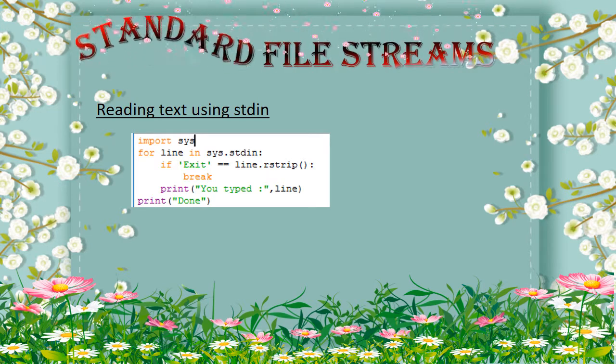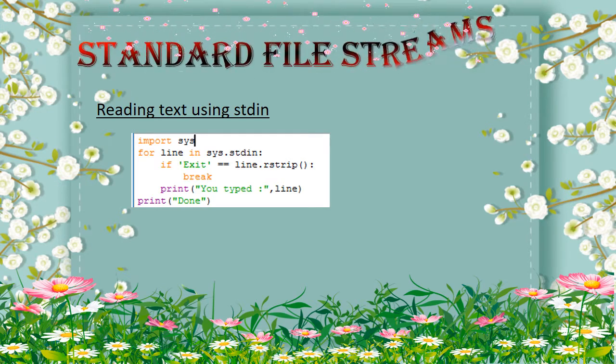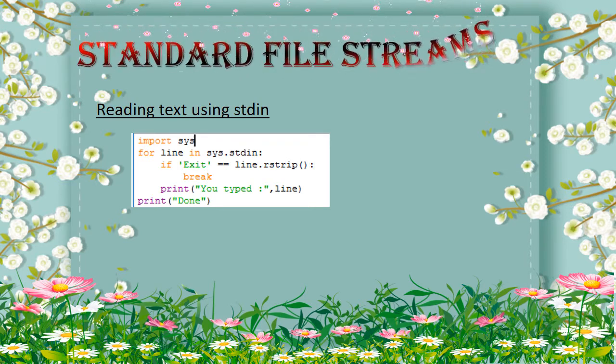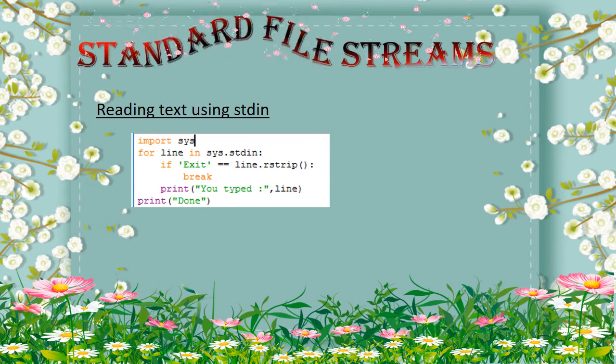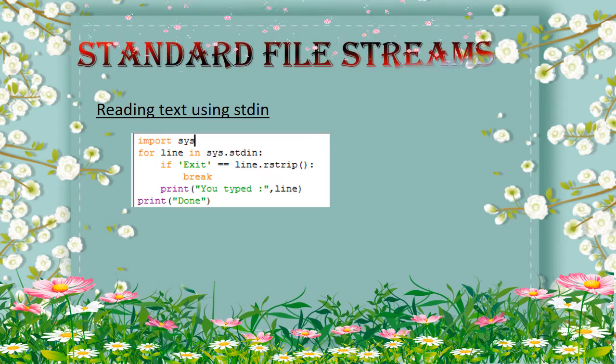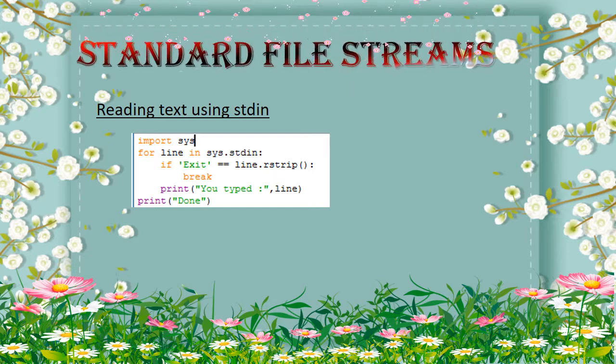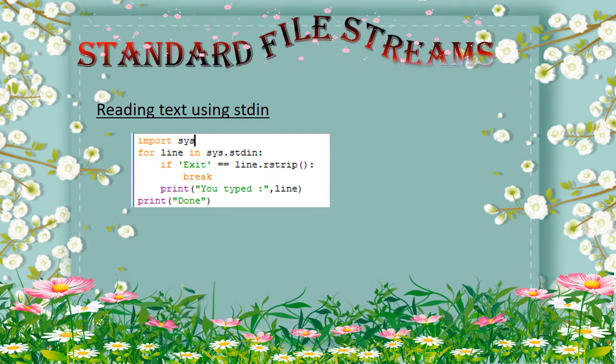It is assigned to the line variable, the strip function removes the right spaces, and the line is compared with the string exit. If the input is exit, then the loop is broken using the break statement.